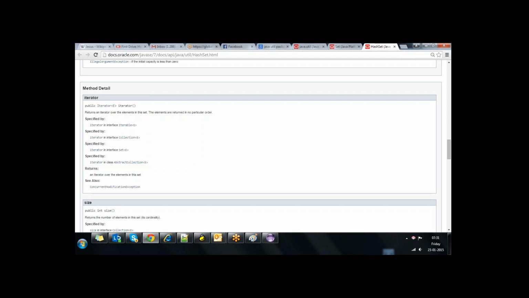In hashing, the informational content of the key is used to determine a unique value called its hash code.